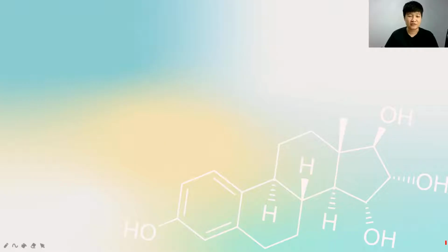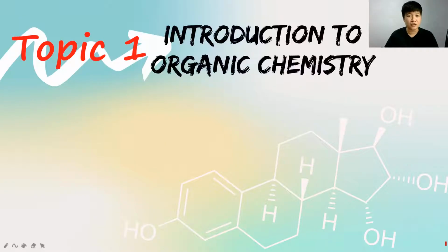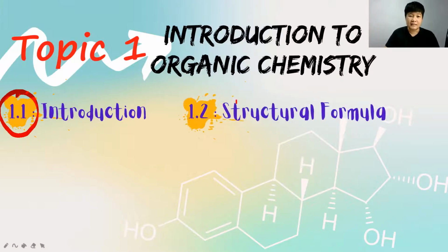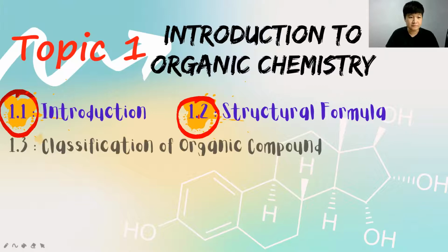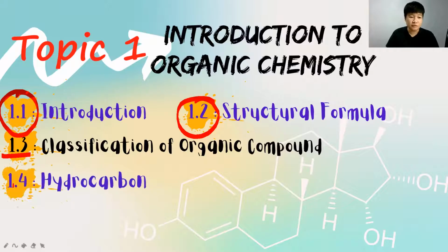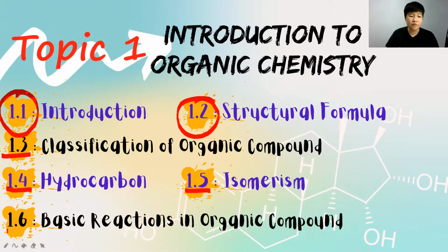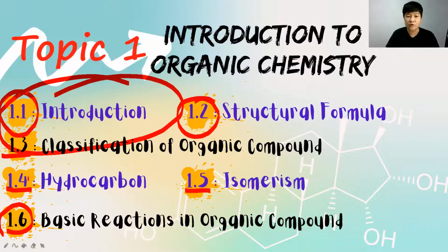And for this video, we are going to talk about topic 1, Introduction to Organic Chemistry. It's a very long topic that has 6 subtopics. First, we have 1.1 Introduction. And then we have 1.2 Structural Formula. We have 1.3 Classification of Organic Compound. We have 1.4 Hydrocarbon. We have 1.5 Isomerism. We have 1.6 Basic Reaction in Organic Compound. And for today's video, we will focus on Introduction.